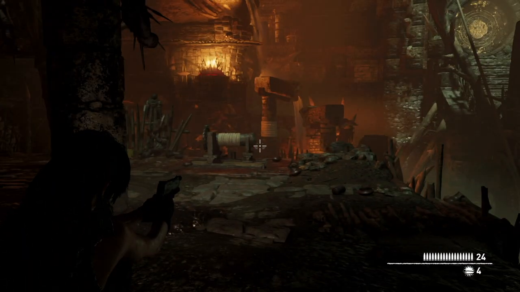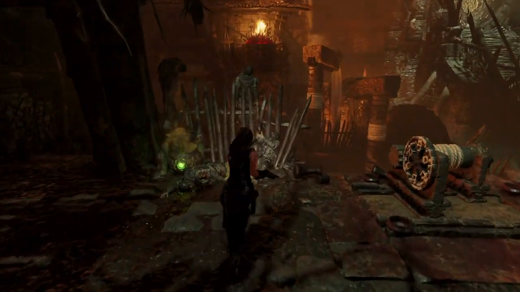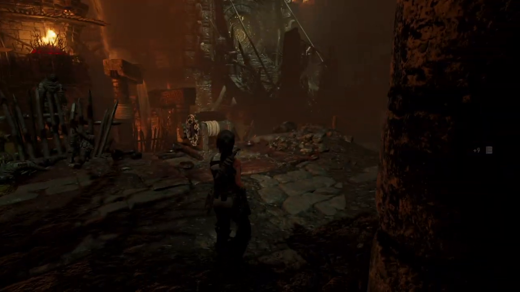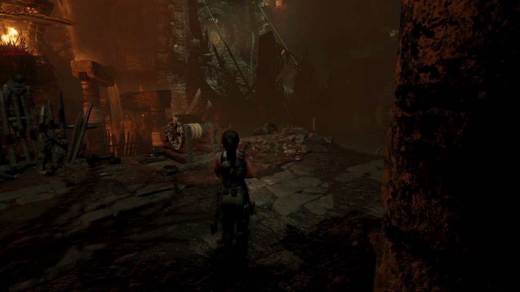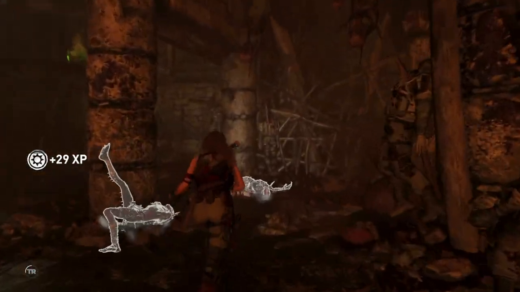Okay, it was my silenced pistol, which is very loud. And I keep forgetting that I can do this thing where I've got endurance. I've got a focus thing, which lets me slow down time a bit. Okay, back to the shotgun because I have shells for it now.